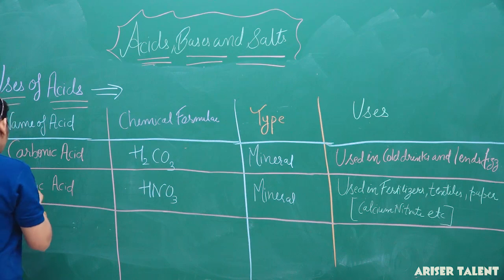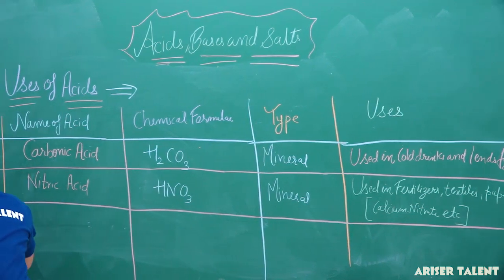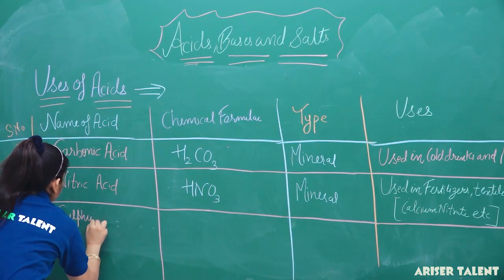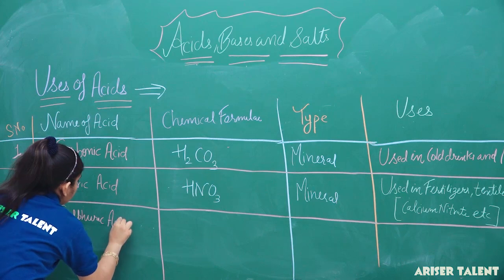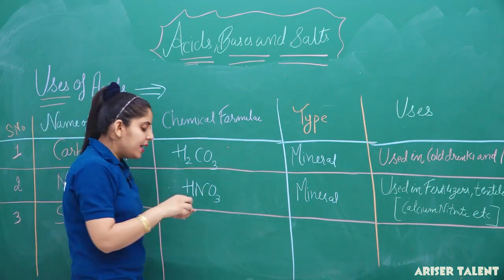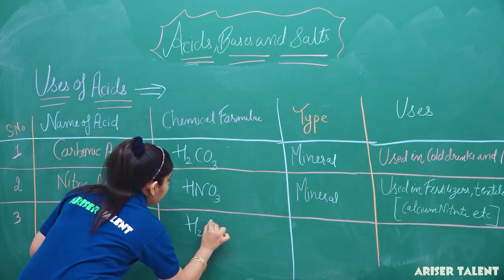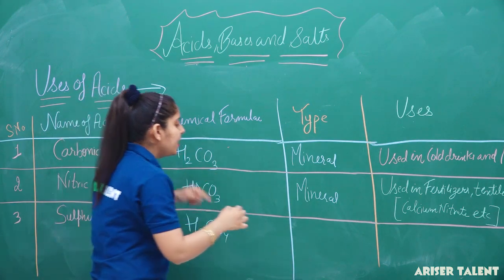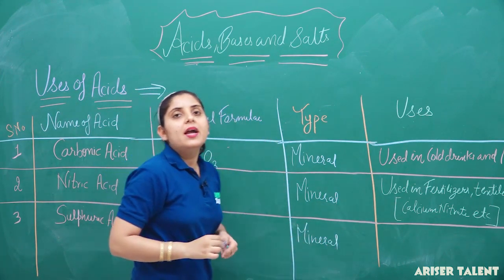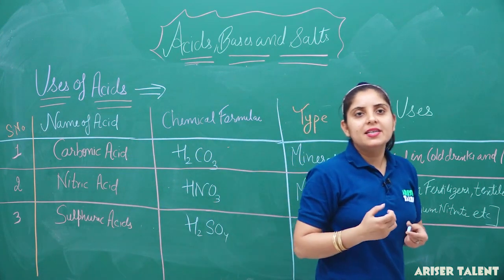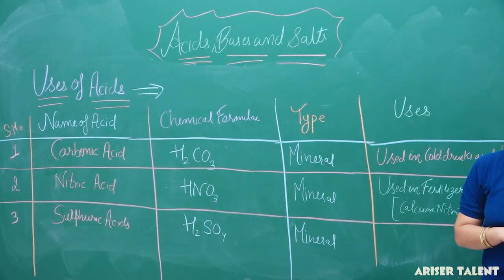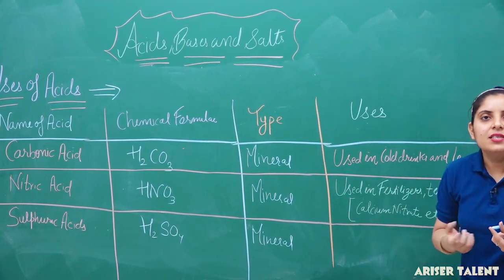Now we are proceeding to our next acid, that is the mineral acid. Our third acid is sulphuric acid. The sulphuric acid is known as the king of the acids and its general formula is H2SO4. It is again categorized in the category of mineral acids, and its basic use of sulphuric acid will be in the industries because it is used for the extraction of metal, paper, dyeing, textile industries, and many more uses.